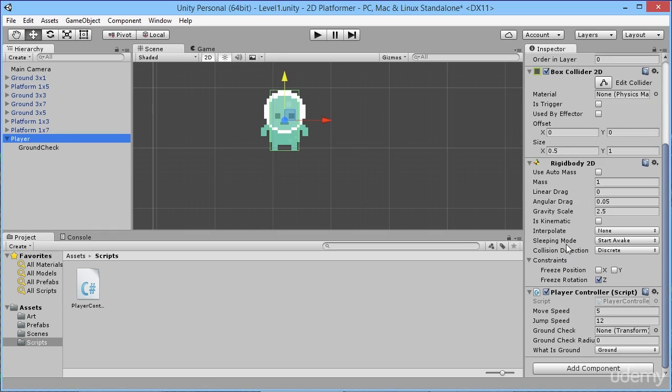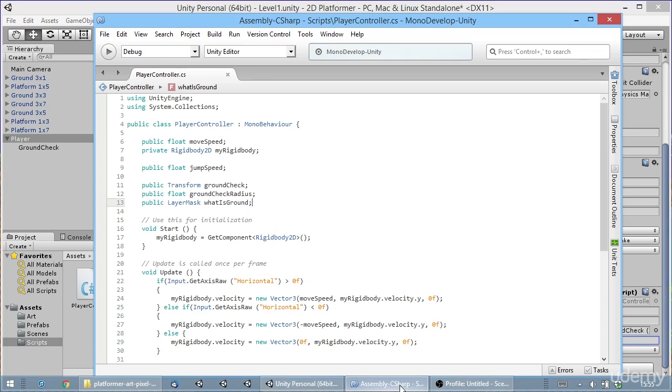And then on our player, we'll scroll back down to our slot on our script here, and we're going to drag that into place in there. So now we know we're talking about that ground check, and we'll need to set a ground check radius value here, and you can mess around with this and see what suits for yourself, but the value that I'm going to be using here is 0.25. So that should just create a circle kind of around this whole bottom area at the bottom of this collider here. Because if we look, our box collider's width is 0.5, so if we set our radius to be 0.25, that'll be the whole exact width of this box that our player is standing in. Okay, so we go back into our script here.